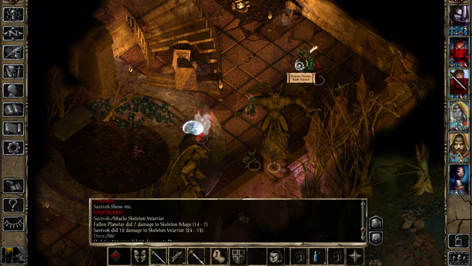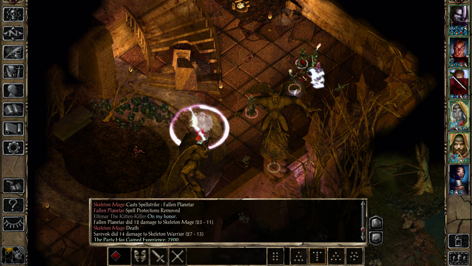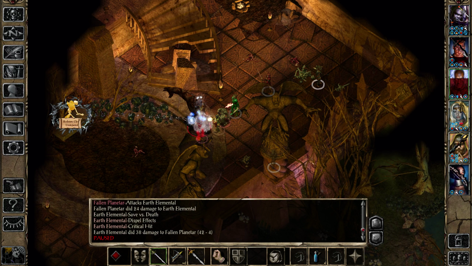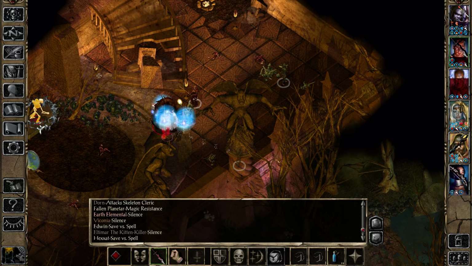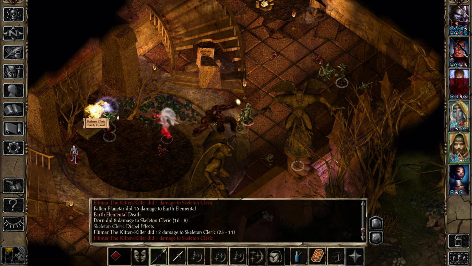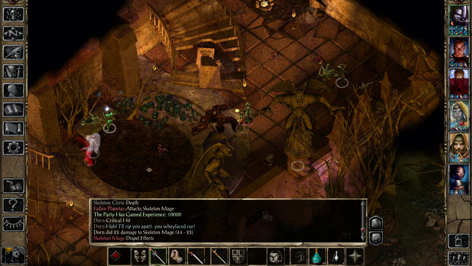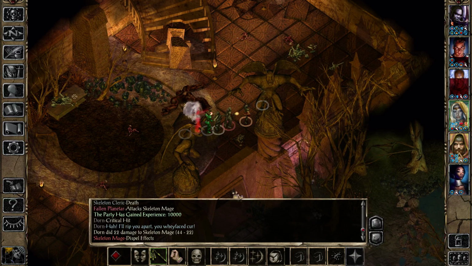Let's finish this thing off and then we'll deal with the rest of it. Come on, kill that one. There we go. There's an earth elemental to kill, but other than that, we're almost done. Oh, we have a cleric. That's not good. You and Dorn go take care of that. Apparently there's a skeleton mage just chilling out there. It looks like we have succeeded.